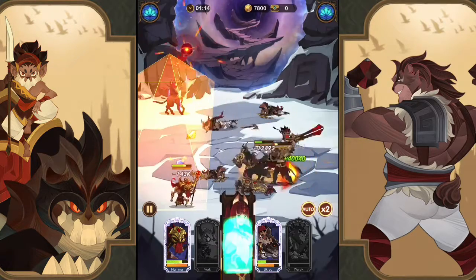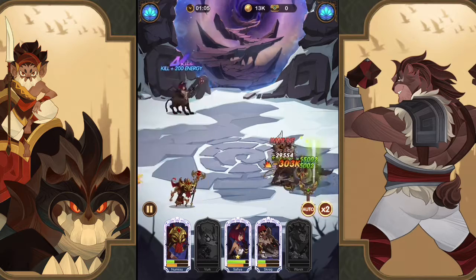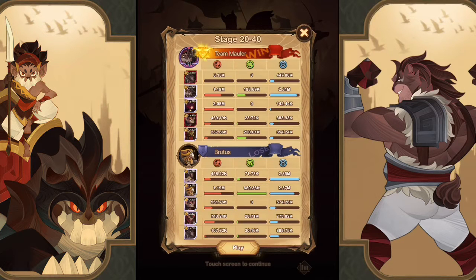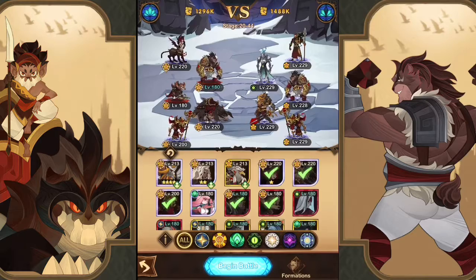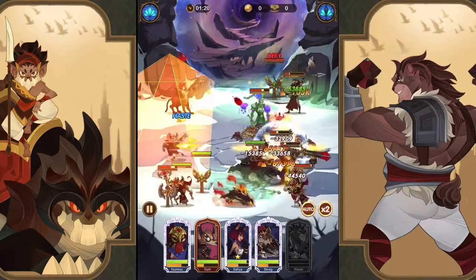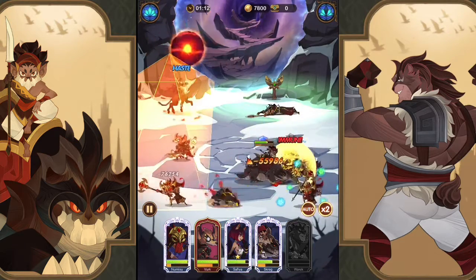And look at Skreg, just absolutely diesels through the entire team. Such a very, very cool ability. And he's so tough when he's fighting head-to-head with people. Over 2 million damage, just like that. So we're in 20-44, so we are just trucking right through Chapter 20, which is absolutely amazing. And look at Skreg again. He's got three targets there and just runs through everybody.